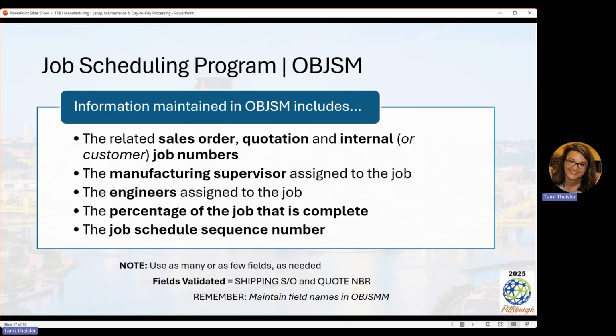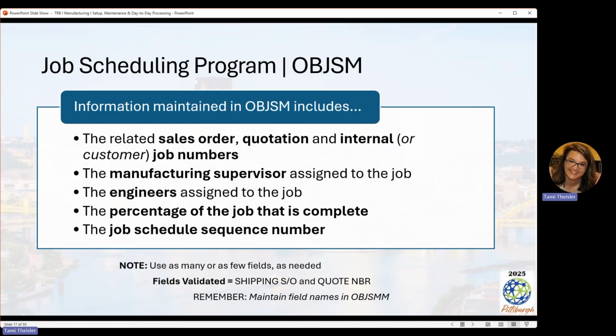Information gets maintained in this OBJSM area as the job is being scheduled and as you are continuing to work on the WIP for that bill of material.